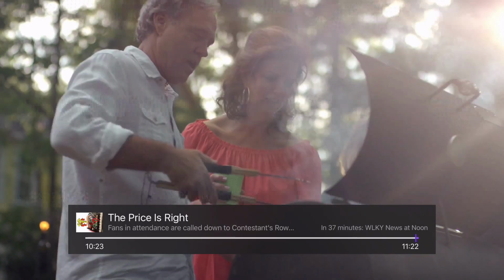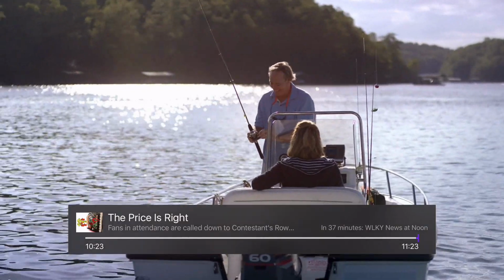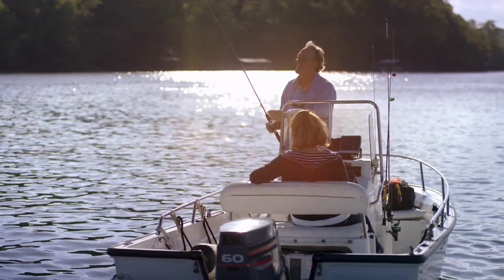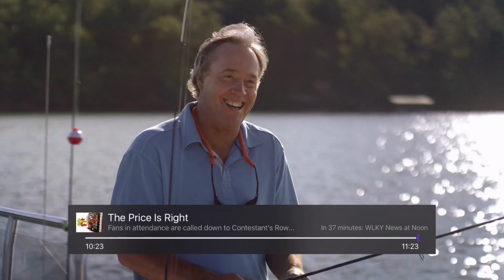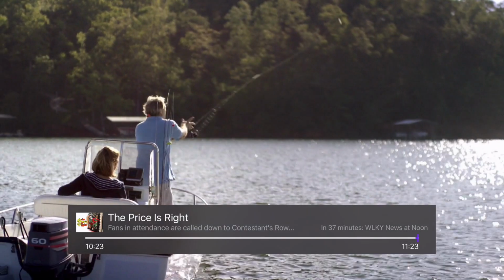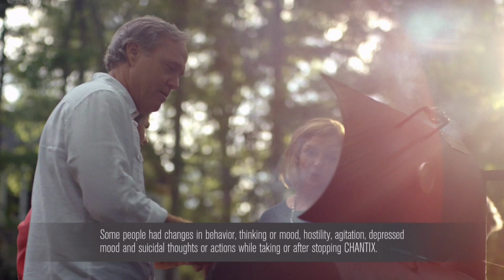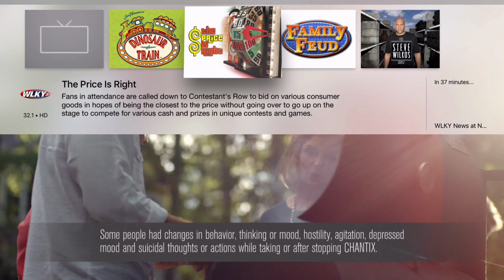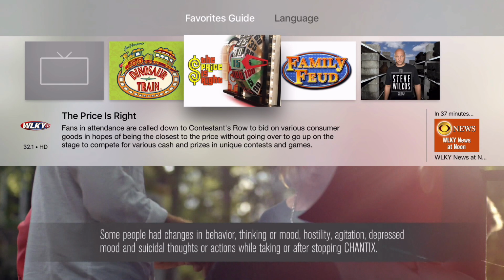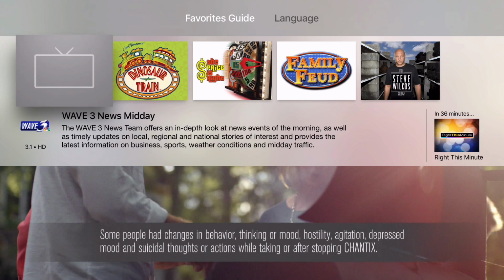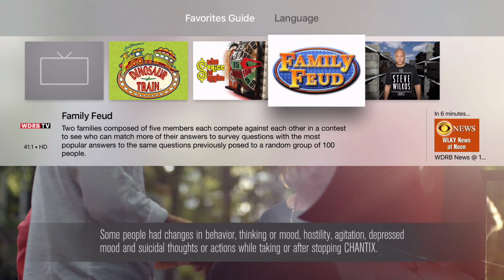So you can press the play pause button to pause live TV. You can use the touch surface to rewind and fast forward and scrub through. It's really cool, especially for live sports programming. I find it extremely useful for that. It's not going to replace a full-fledged DVR, because once you exit a channel or once you exit the app, it clears the buffer. So just keep that in mind. But that's not to say that DVR functionality will never come to Channels.